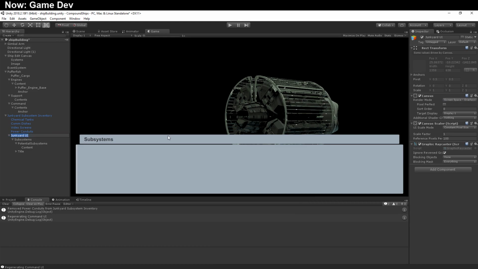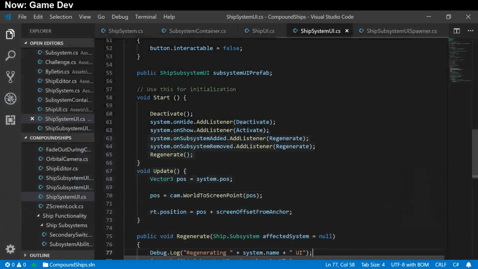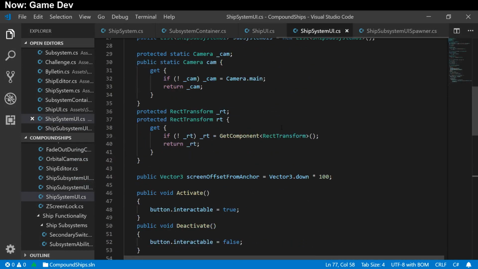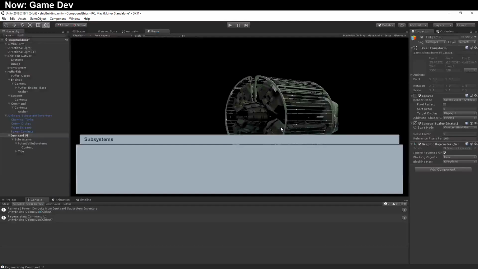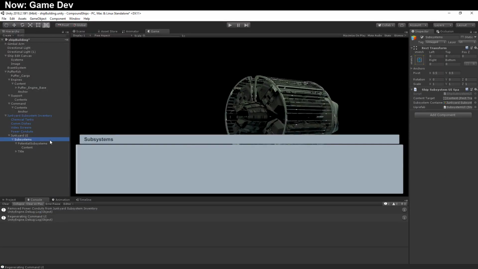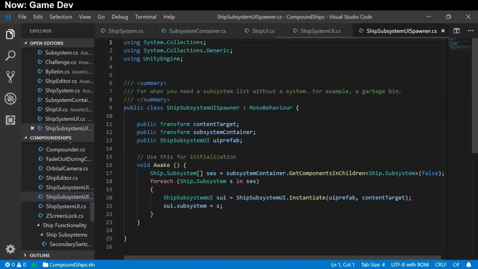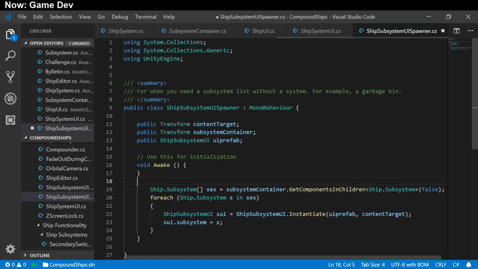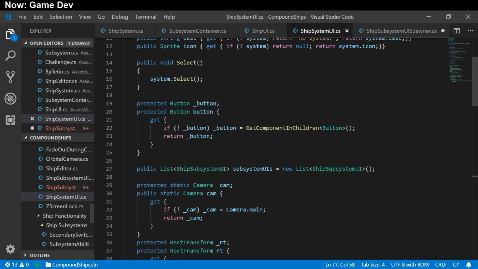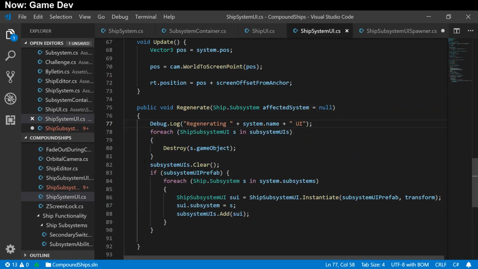No, it's a different function. So we've got two very similar classes. We've got the ship system UI, and then separately we have the subsystem spawner. The ship subsystem spawner has fewer functions, and that's fine, but we need to be able to do the same setup. We could consolidate them, but I think it might be easier if we just regenerate.